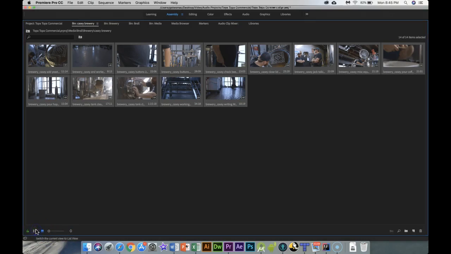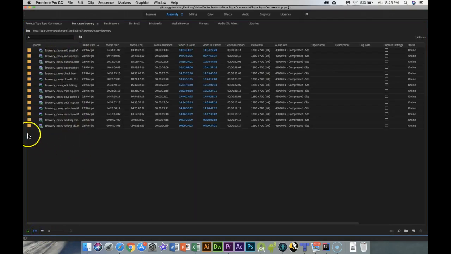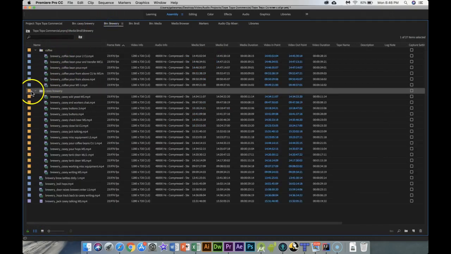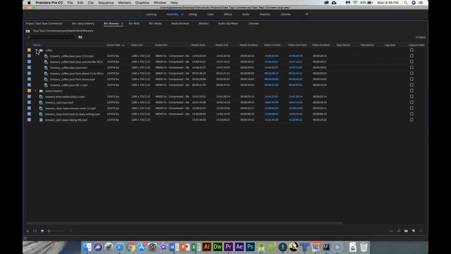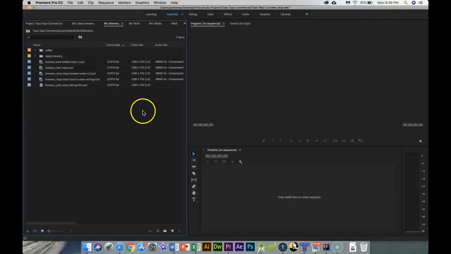All right. So then if I'm back in my list view, see how they're all colored now? If I'm looking back here, now I have everything about Casey. I have it colored. I could do this for all my stuff so that I could easily, when I'm looking at the timeline, know exactly what type of files I'm looking at. Okay. When you're done looking at them, you can just go ahead and minimize. I can hit that. Okay, so now I have a whole bunch of files. I have ones with audio. I have some just video.